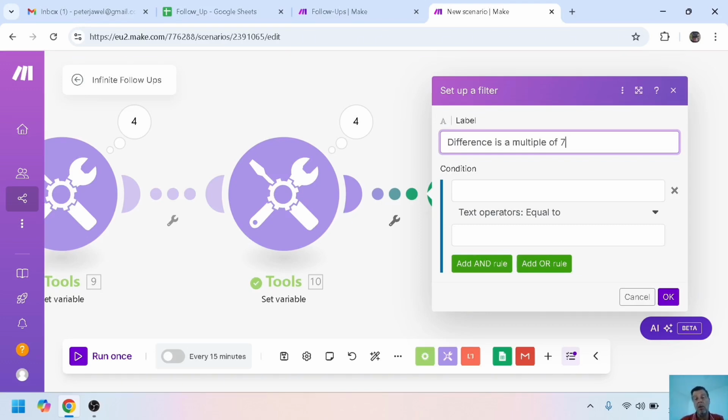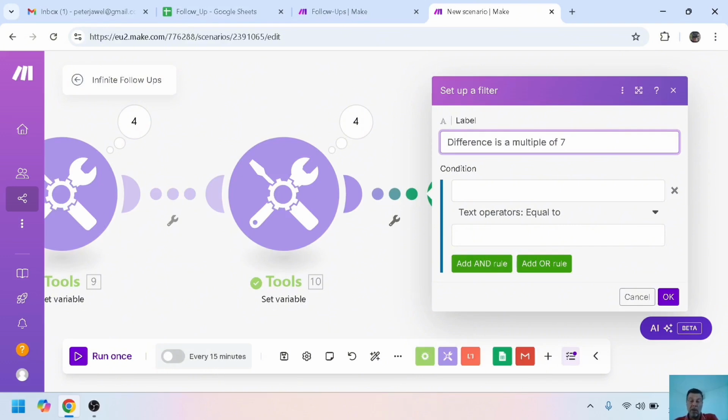For example, 15 mod 7 equals 1, which means 7 fits 2 times in 15 and 1 remains as a leftover. So if we want to filter our days since the invoice has been sent as a multiple of 7, we have to use the mod function.